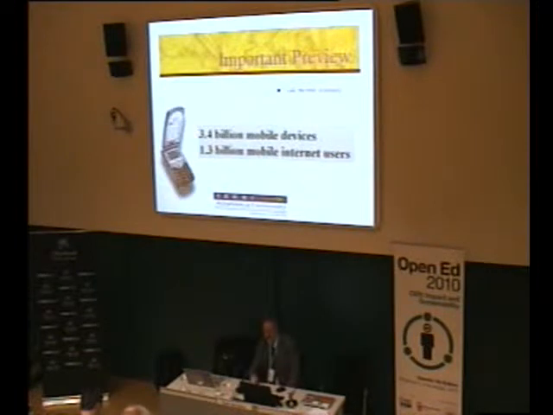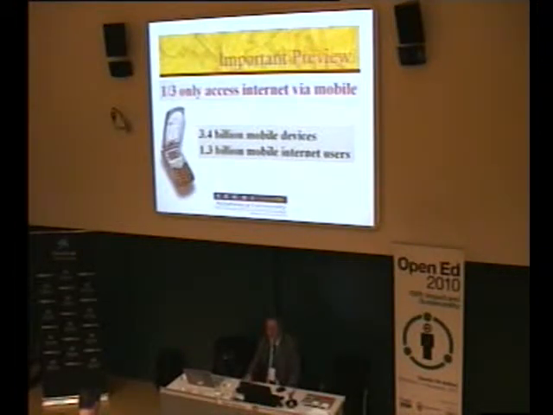But the fact is that there's 3.4 billion mobile devices. And even the simplest mobile phone that you get today is more powerful than the personal computer you had 5 or 10 years ago. There's 1.3 billion mobile internet users. Most of the people who access the internet today are doing it with mobile devices. A third of the people who access the internet only access it via mobile devices. So what we're talking about is a world that has already changed.